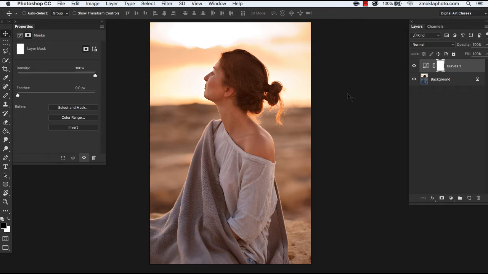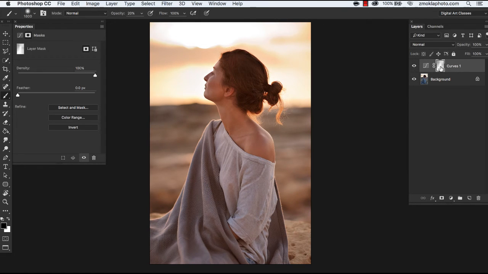Next, select the brush. I'm hitting B on my keyboard. I'm increasing the size of my brush with the right square bracket. To decrease the size of the brush, you need to hit the left square bracket. I have actually selected the pencil, so I need to swap it here to the brush. I will be painting with the black color. The black color is selected. Opacity 20 is fine. So I'm just going to mask this part of my adjustment layer, which I'm not happy with.